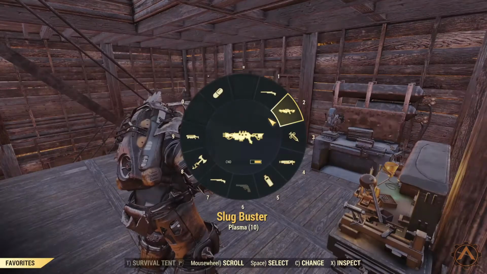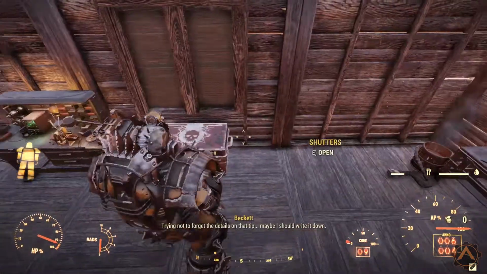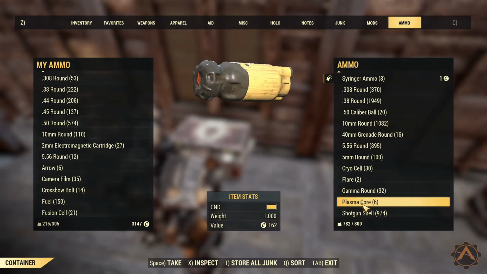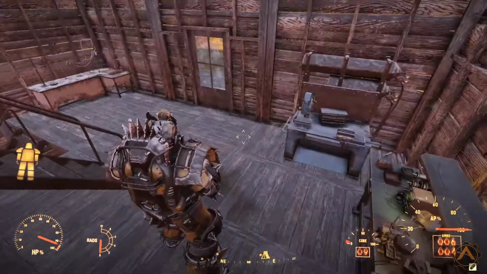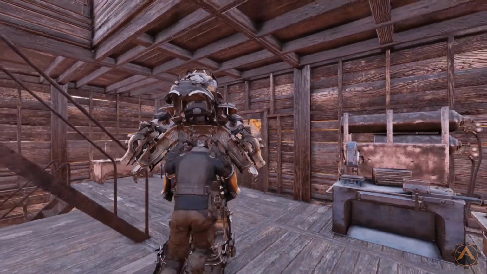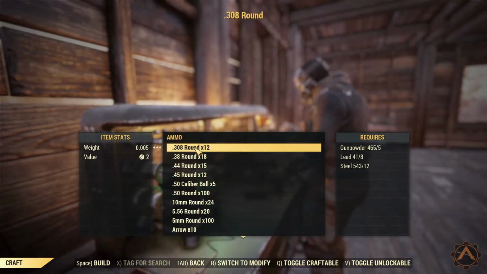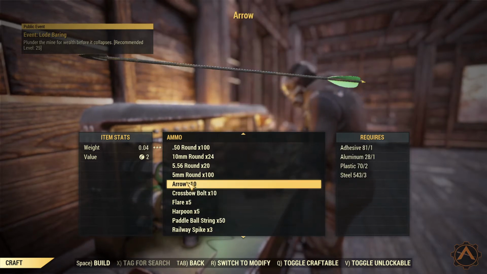So if you're running a VATS critical build with rifles, this would probably be up your alley, but that's not why I'm talking about this. This weapon also has a hidden talent on it. Not exactly sure if normal plasma rifles ignite their targets on fire, but this one has fire rounds for some reason. So it lights the enemy on fire after you shoot them.